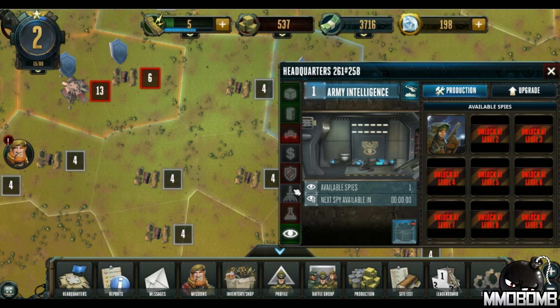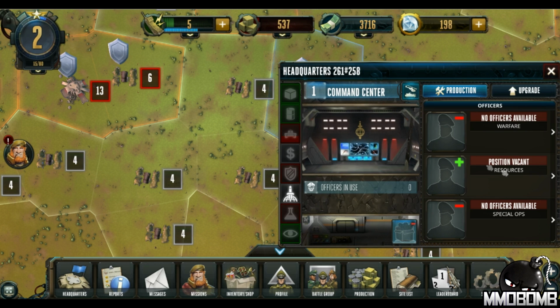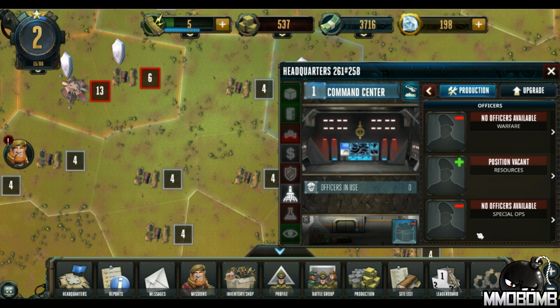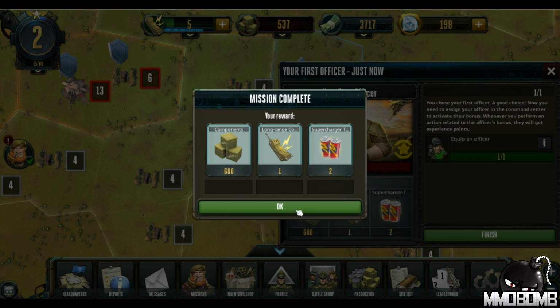Oh, spies. I have one available spy. Or do they mean equip the actual officer? Because this has a... Yep. Okay, so I'm sitting there looking for a piece of equipment to put on the officer, as in equip the officer, not actually equip the person to whatever.